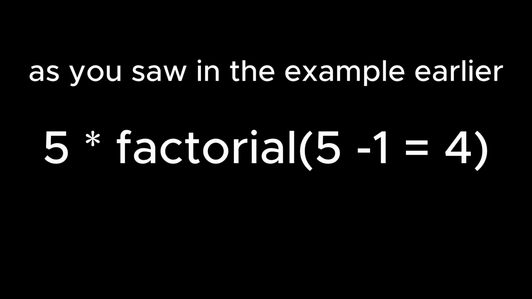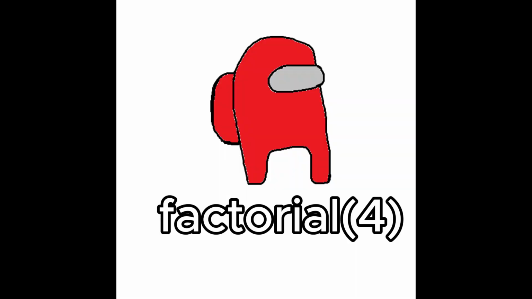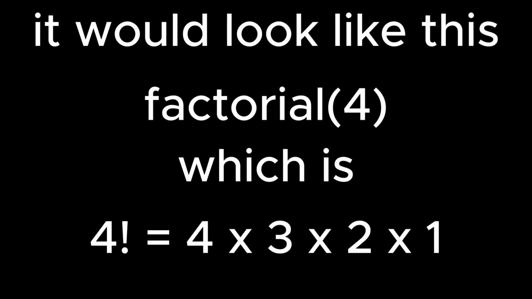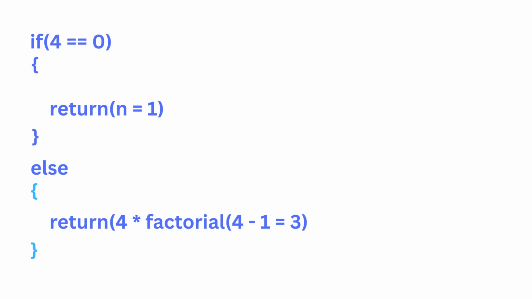The function knows that n is equal to 5, so it replaces n with 5, but what it does not know is what factorial of 4 is, which is factorial of 5 minus 1. Now we have the n inside the factorial function that will be called equal to 4. Then a new process happens and it checks if 4 is equal to 0.